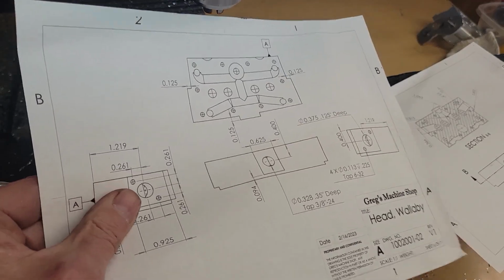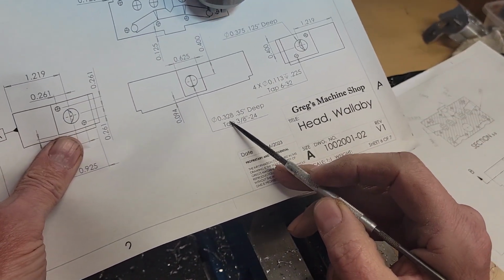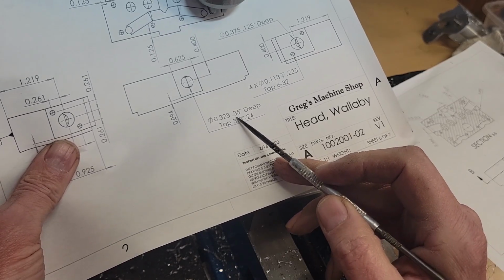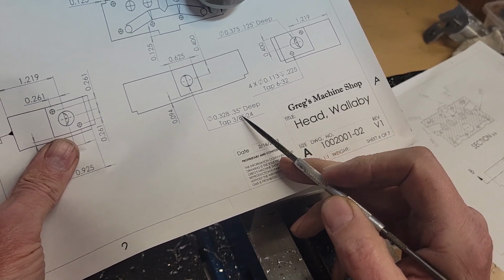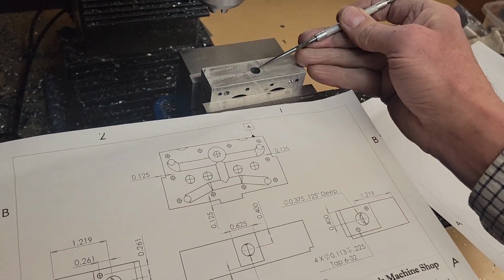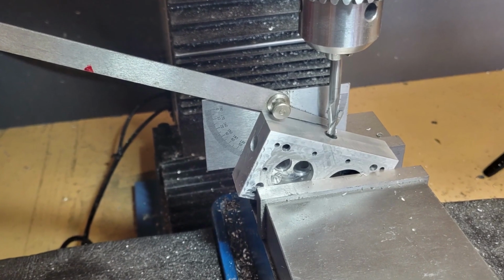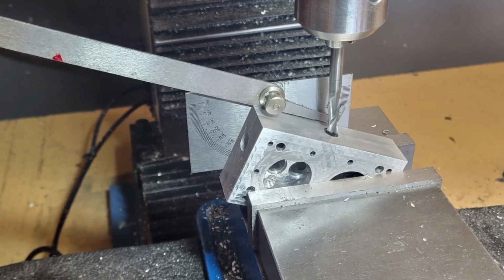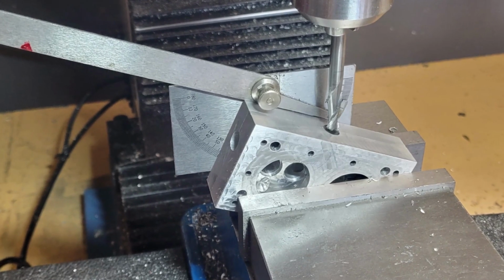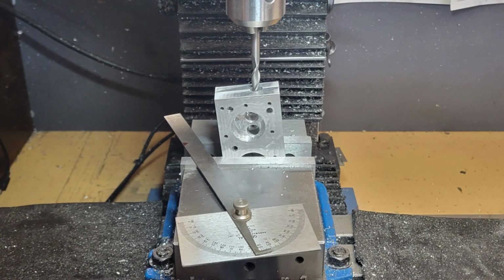So for the intake manifold, the entry hole is drilled 328.35 inches deep, and it'll eventually be tapped. But we drill this hole first, straight down. Then we mount it at a 22.5 degree angle, and drill first with the 1/4 inch end mill, and then widen it out to 0.3125.